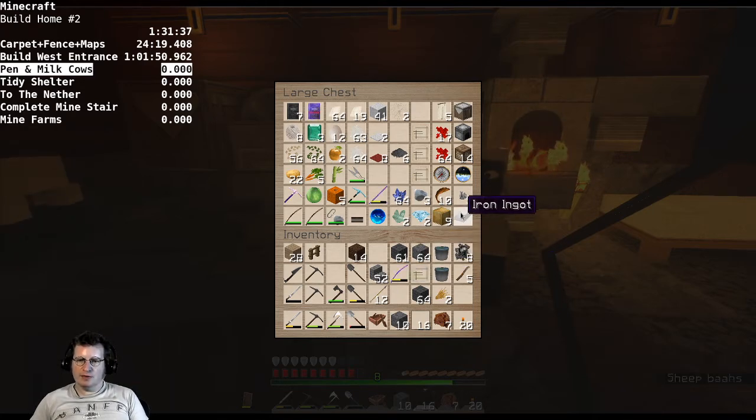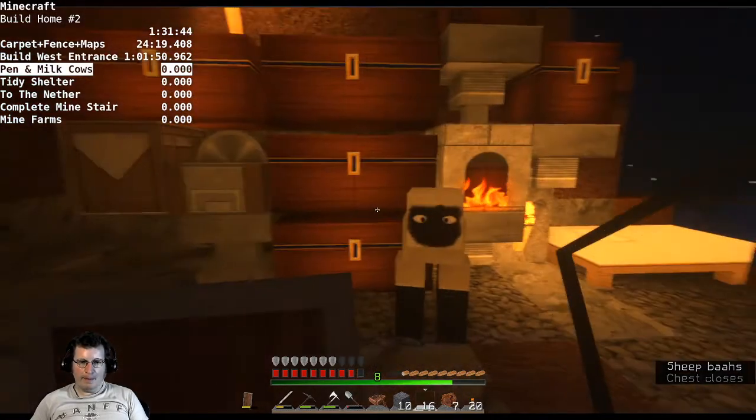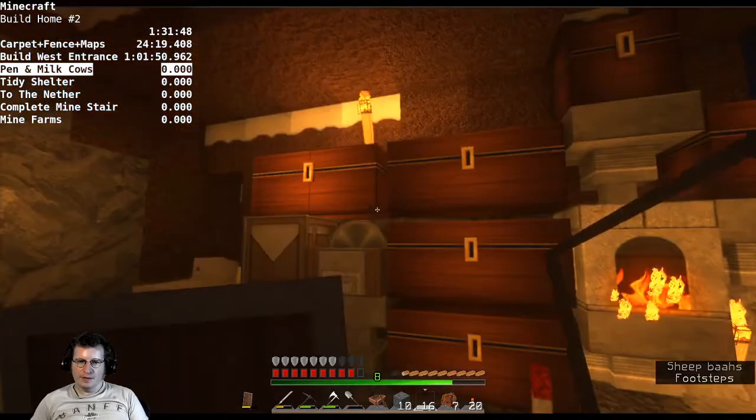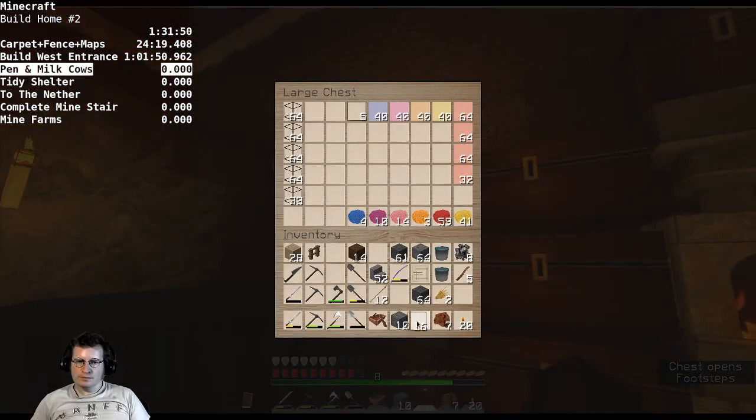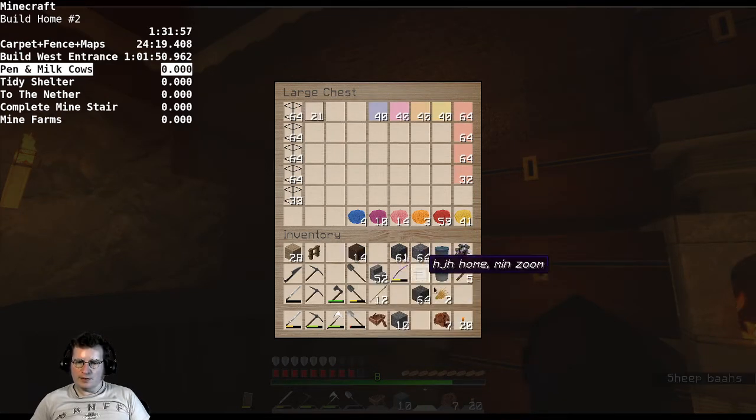Okay, as tempting as it would be to go over and grab some cacti right now, that's a long walk, and I'm nearly at my time. So, that's not going to happen. Oh, wait. Glass panes over here. Have any more glass? A map, good. I should organize this a little bit more.